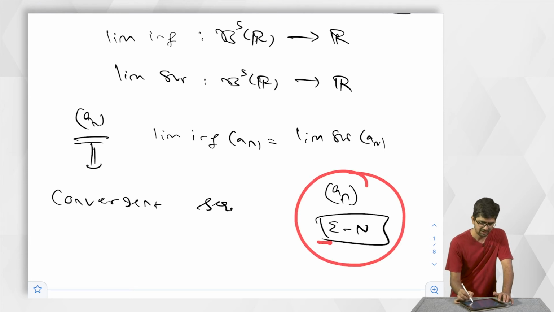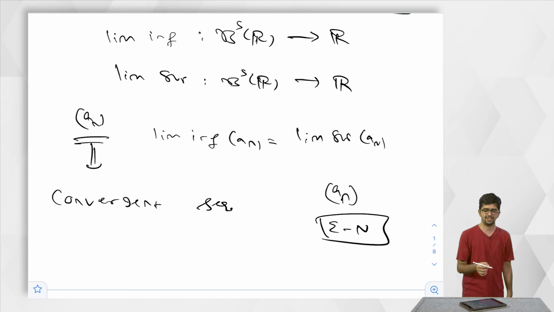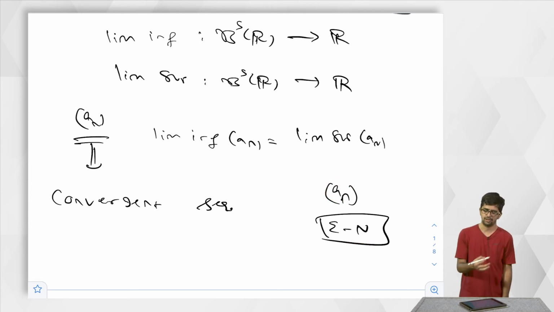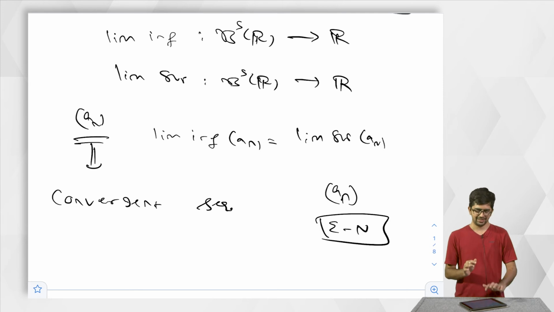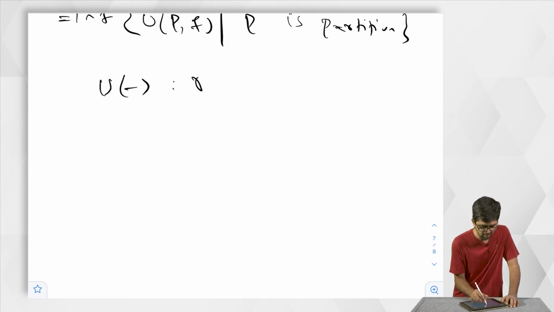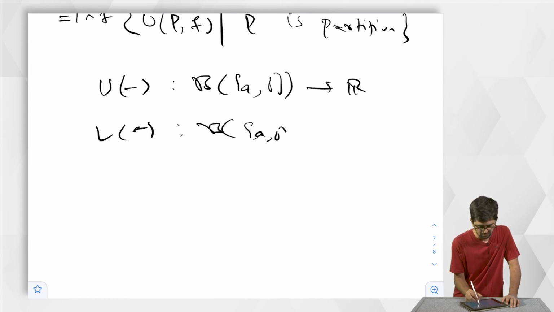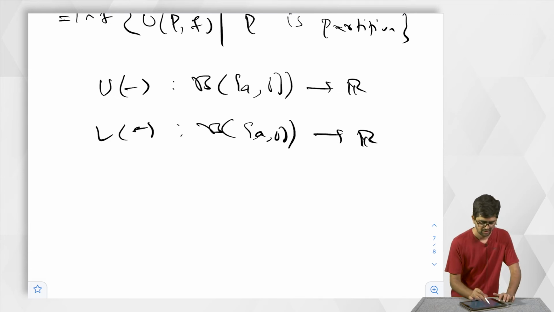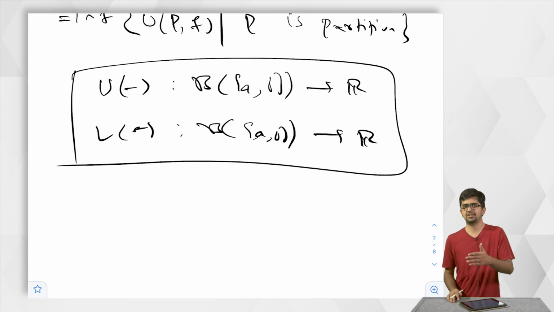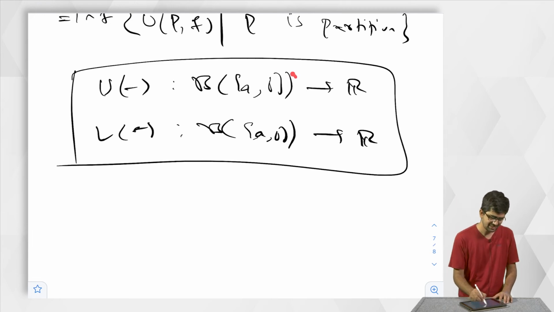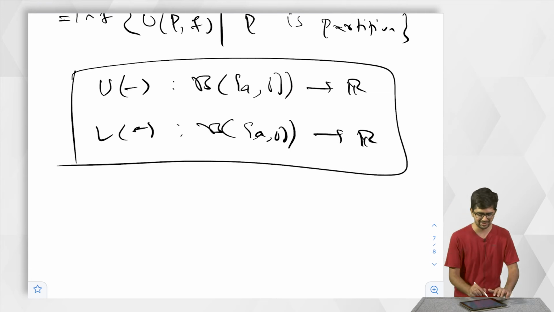We also have another description using epsilon-N. For this there is some element L belongs to R such that given epsilon there is an N belongs to the naturals such that for n greater than N, the modulus of a_n minus L is less than epsilon. So ideally for this there should be some counterpart. For these maps U and L, bounded functions on [a,b] to R, there should be a corresponding counterpart in the sense of the epsilon-N definition, right. That is what we have in the case of convergent sequences. A convergent sequence has two descriptions, one is lim sup and lim inf, the other is epsilon-N. So here we have a lim inf, lim sup description, so there should be a corresponding epsilon-N version. So let me write that down.